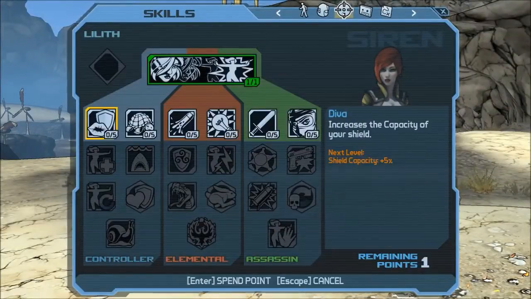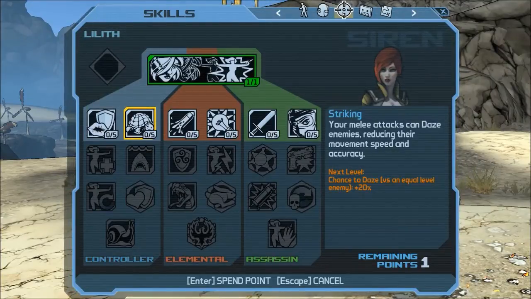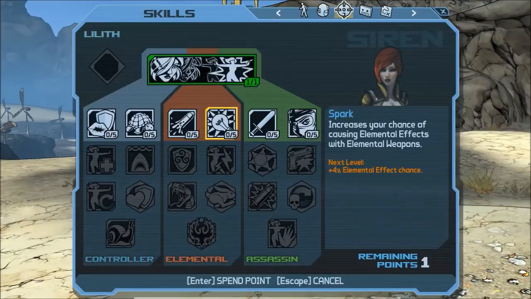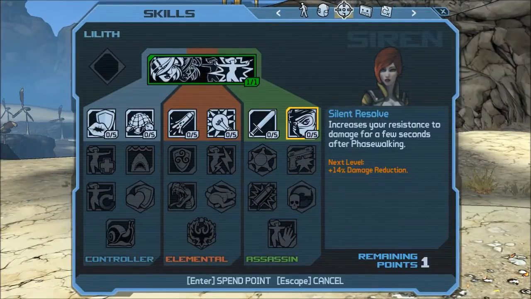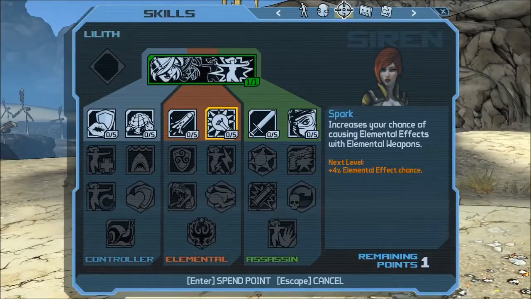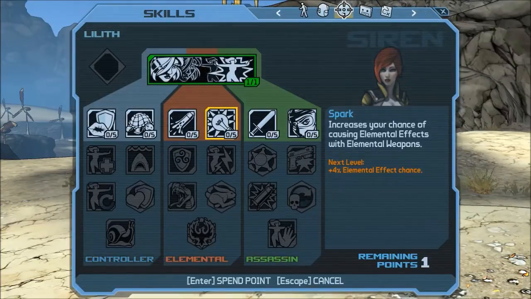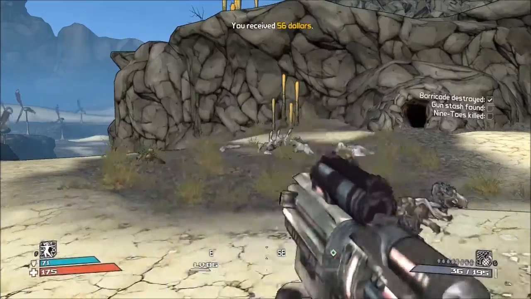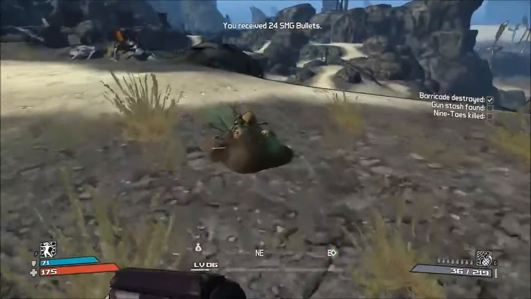Alright, so we've got a skill point. We can increase shield capacity, chance to daze an enemy with melee, increase fire rate with all weapons, increase elemental effect, plus crit damage, take less damage after phase walking. For now, I'm going to spec into the elemental tree, so that means I'm going to put my points into Spark, because it's extra damage. It's free damage.